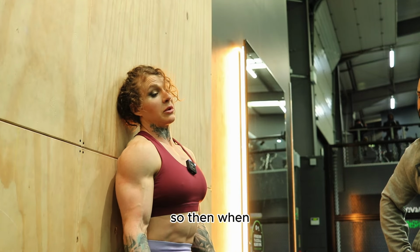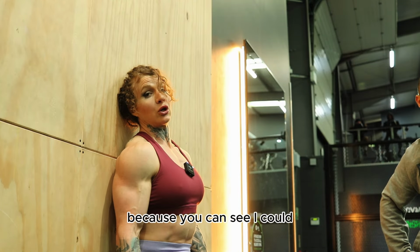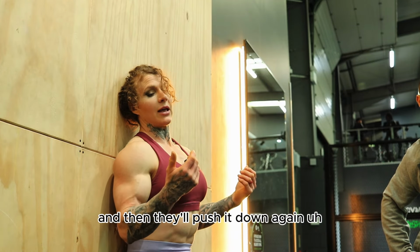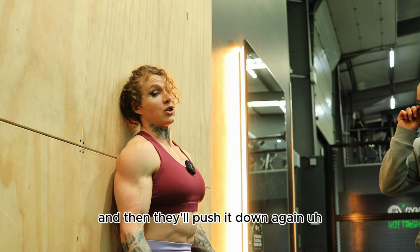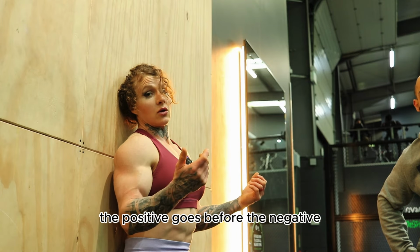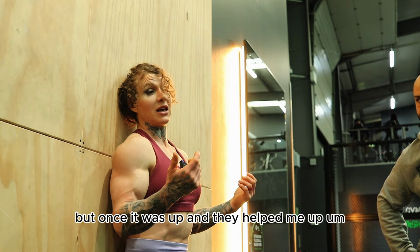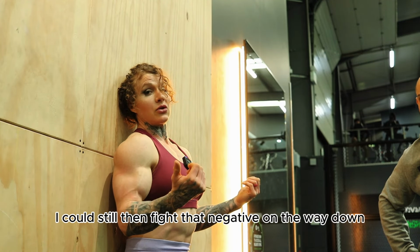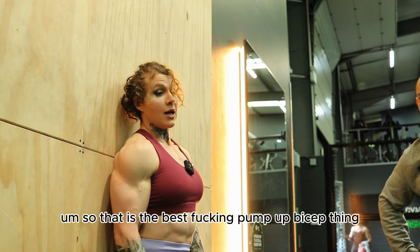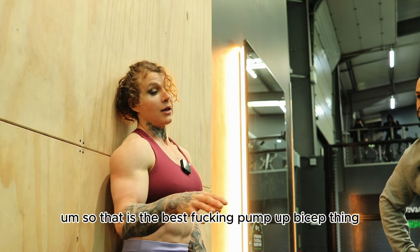So when you can't even lift it up, they'll help bring it up, because I literally couldn't lift my arms to bring the barbell up, and then they'll push it down again. And you can still fight the negative. That's what I mean by the positive goes before the negative. I couldn't lift the barbell up, but once they helped me up, I could still fight that negative on the way down. So that is the best pump up bicep thing in the world.